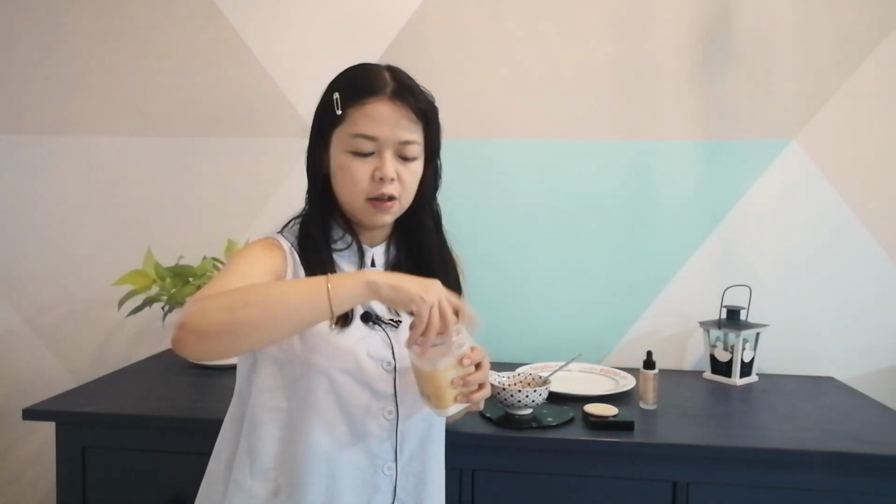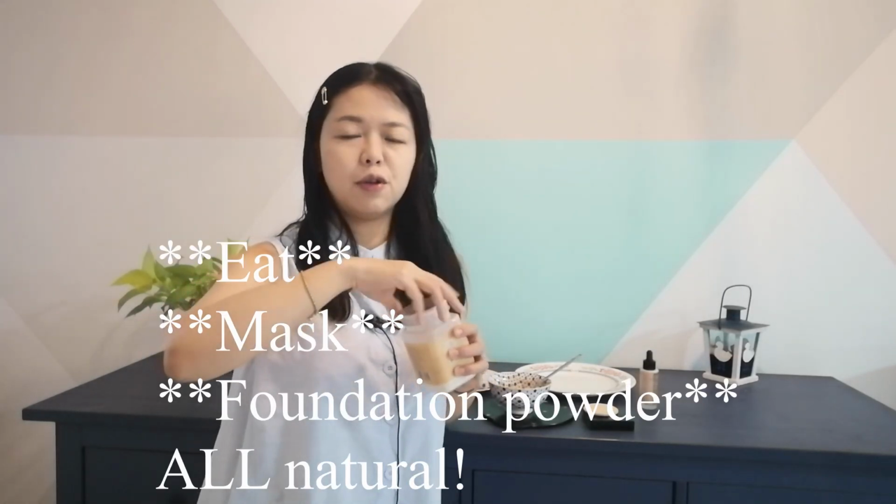I can eat it, I can use it as a face mask, and I can use it as the powder for my foundation. So that's how ancient Chinese medicine makeup works.